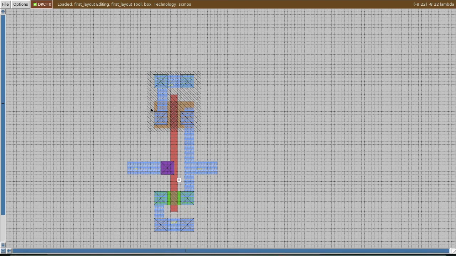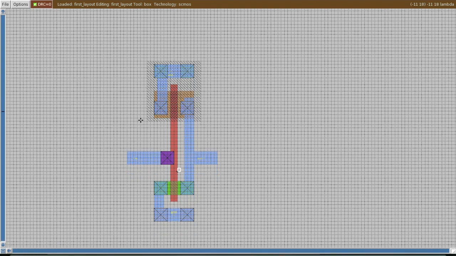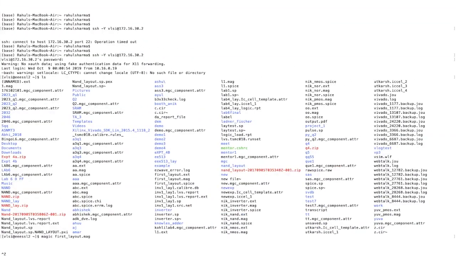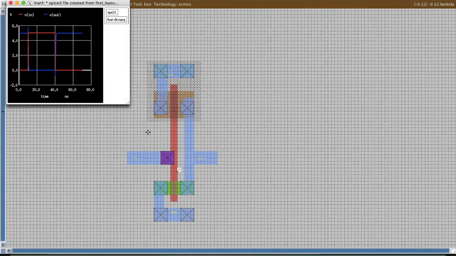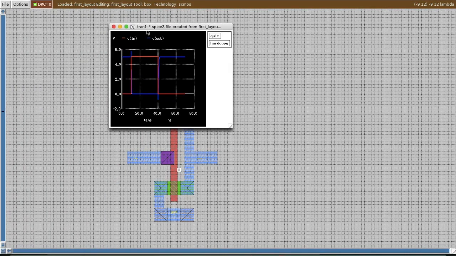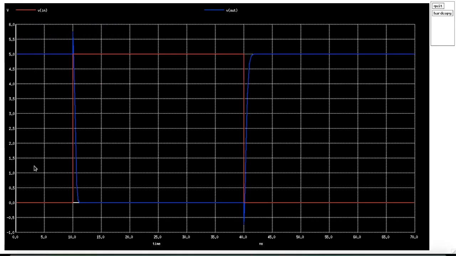Okay, so you can see this layout now. I did a few modifications here. Now it's symmetric on both sides. This is source, this is drain. On both sides the dimensions are equal, and here as well. So now if I plot its output characteristic, then it should come out proper. We'll check if it's working fine or not. See, now it is showing a proper result here. This red one is input and the blue one is output, and this is due to overshoot.